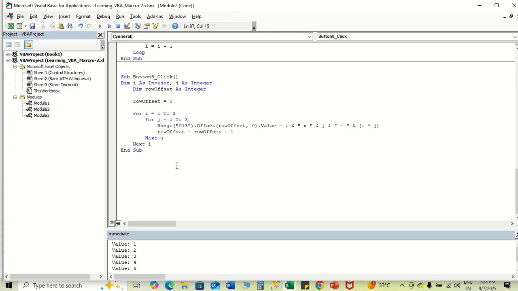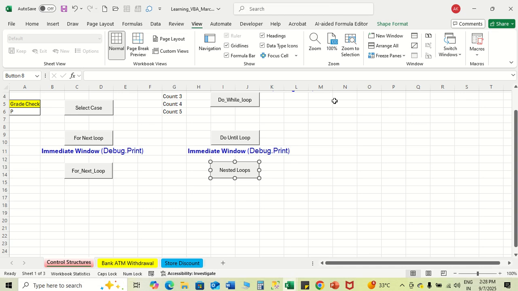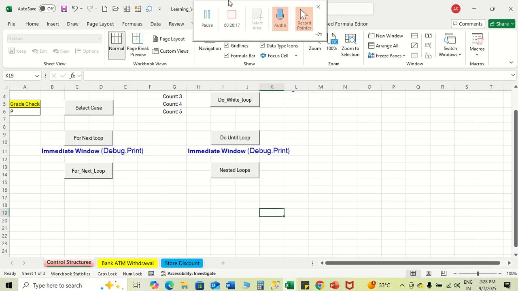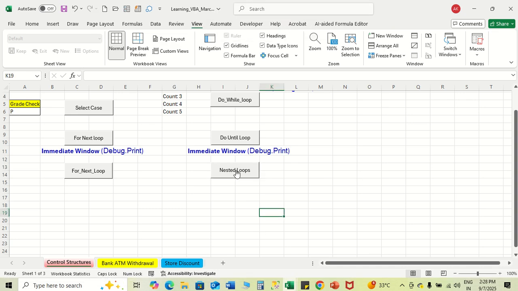After that it will print the second value of I, then the third value of I, like this. So let's try to run this code. When I click this, the value of I is first 1 and the value of j is 1.